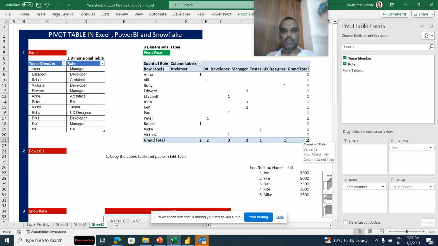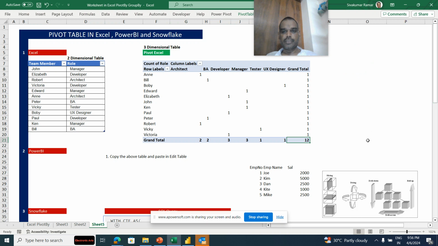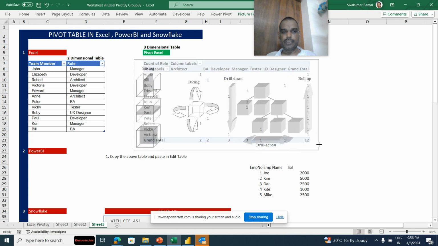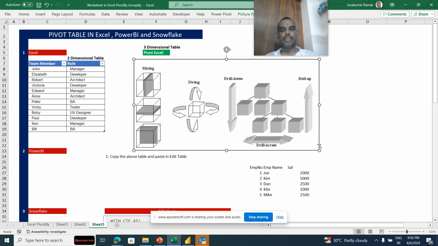And what is this? It's a kind of cube. What kind of cube is it? You can see this one, and this looks like a cube, and we are able to do slice and dice with our pivot table. Slice is nothing but selecting a particular column or a row; by the word itself, we can understand it. And dicing is nothing but whatever rows or columns you're selecting will aggregate. By default it's a sum, or max or min, and that will be your dicing.